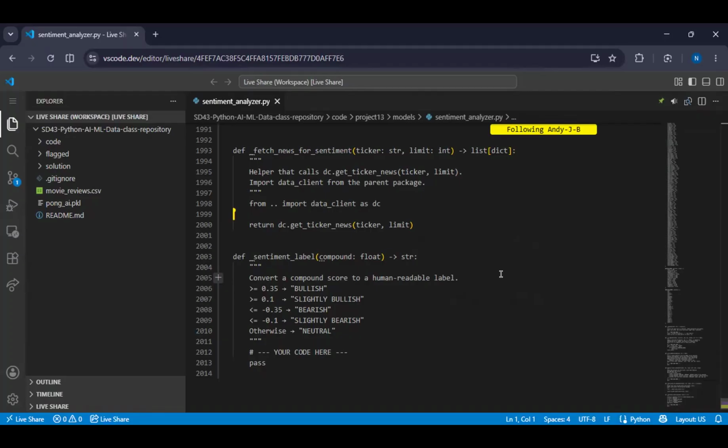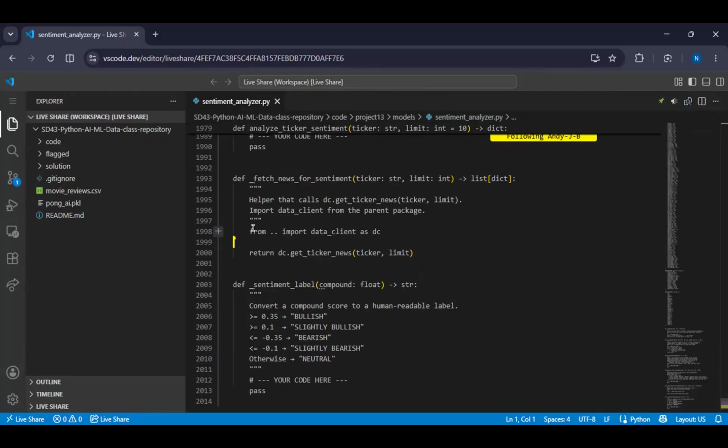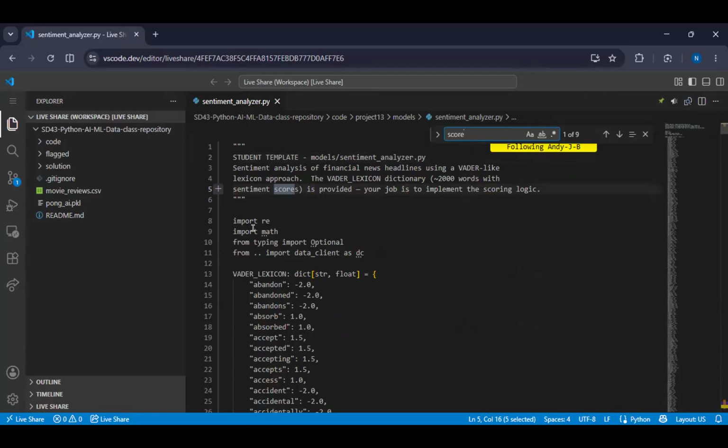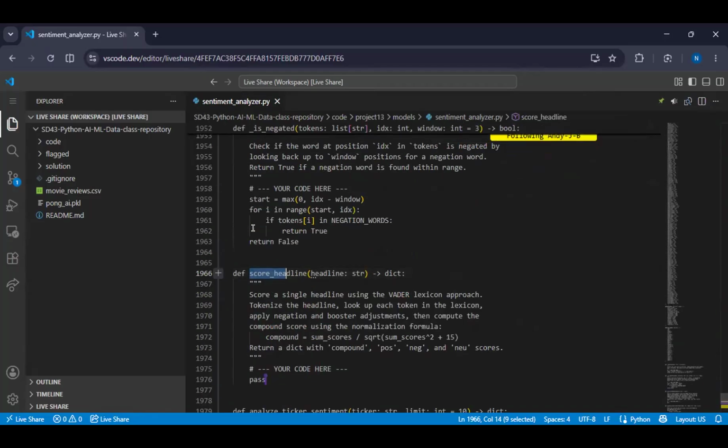Okay. You're gonna go to line 954, or just Control F, score_headline. Score_headline. Delete the pass.